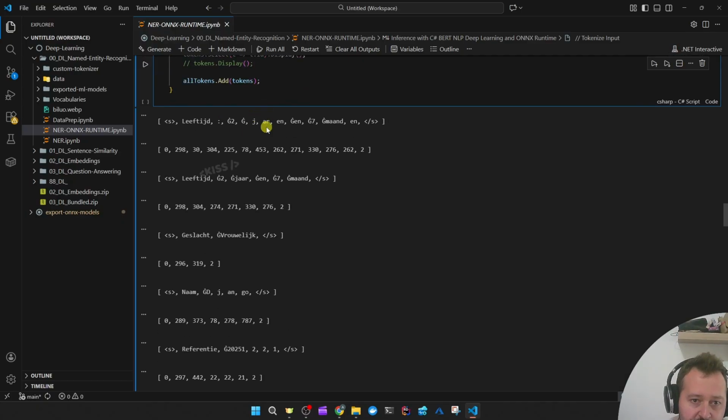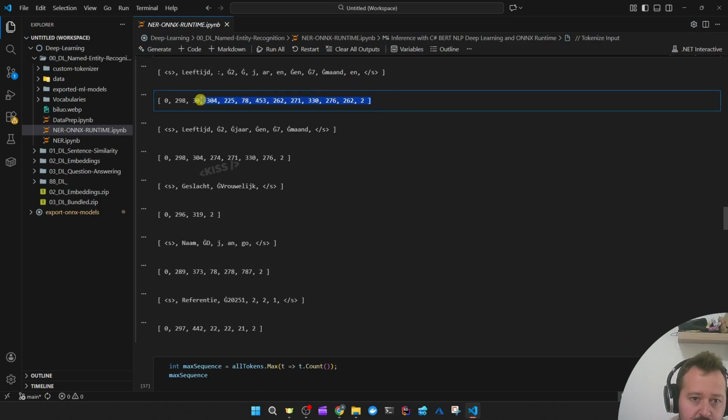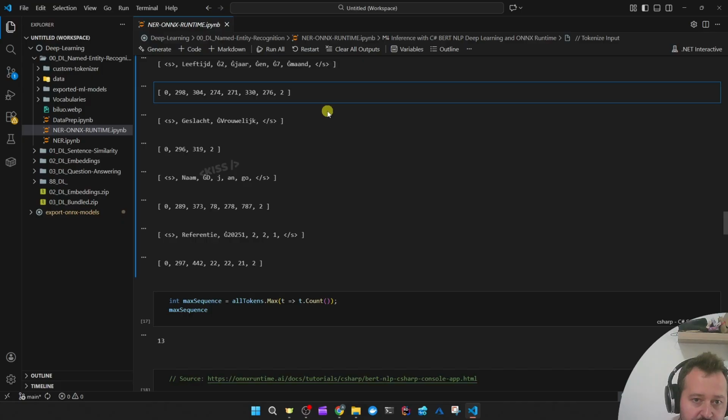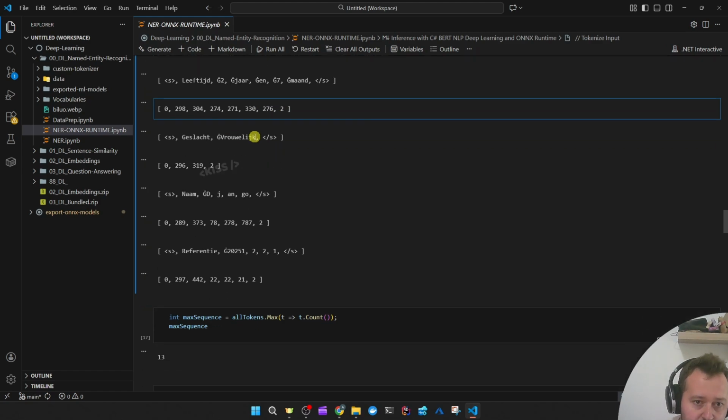Because I made these years and months plural instead of singular, it's tokenizing it awkwardly, and that added some tokens to the length. But still, you've got the end and the start token, so that's fine. So this is the same but singular: 2 year and 7 month in English, and that's tokenized differently. There's likely similar tokens in there, 330, 271, 267. There's just some added tokens in between.